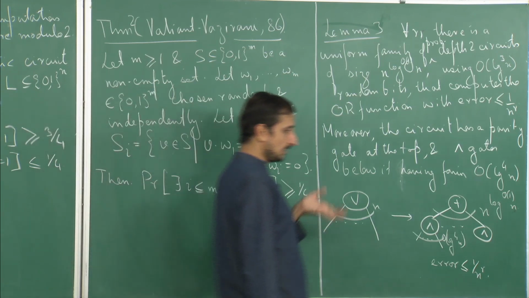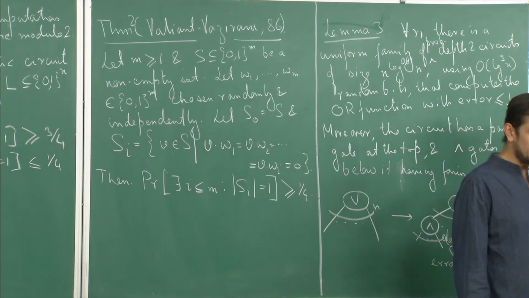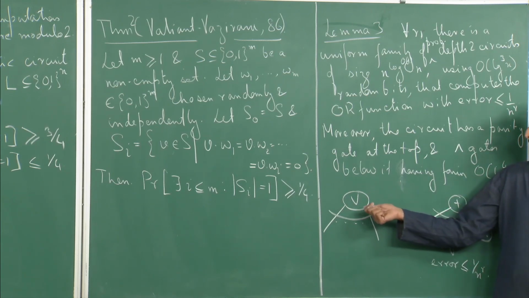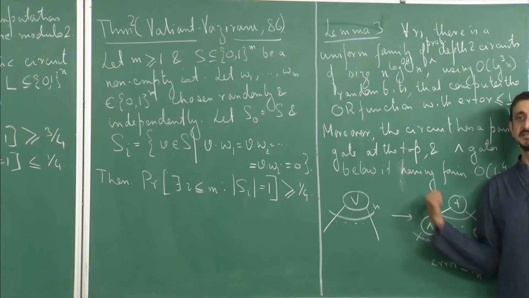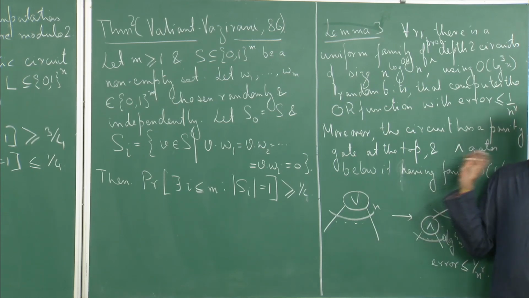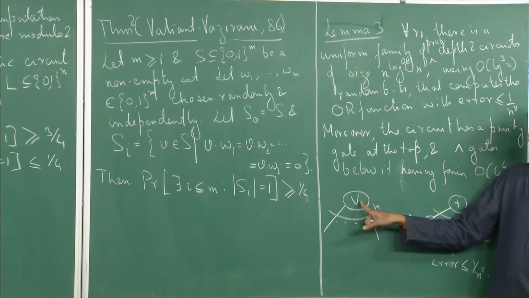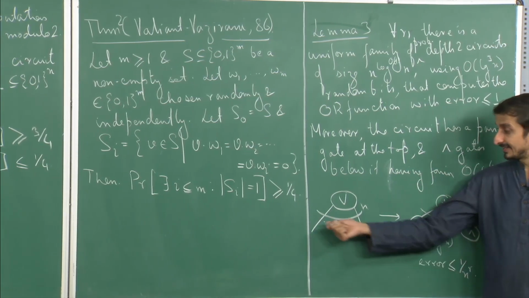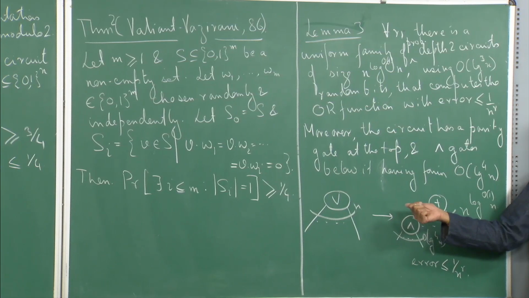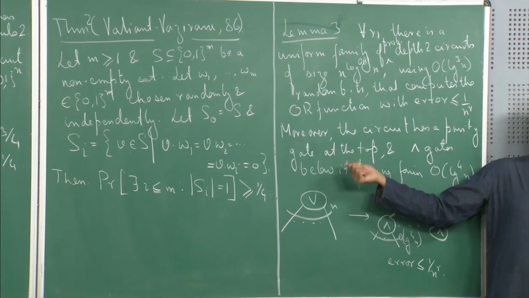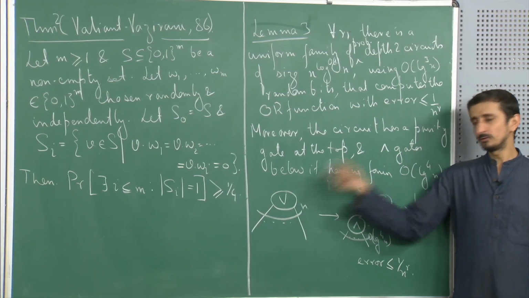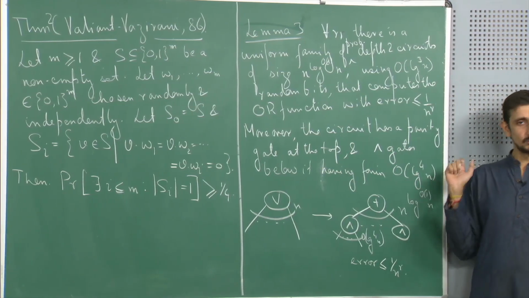Again, looking at it in a different way, suppose I just try to approximate an OR gate using a parity gate. Forget about everything else. Suppose I just replace this OR with a parity, what is the problem? The problem is that if there are an even number of inputs which are 1, even then the parity will output 0. If everything is 0, then of course the parity is outputting 0, which is what we want.